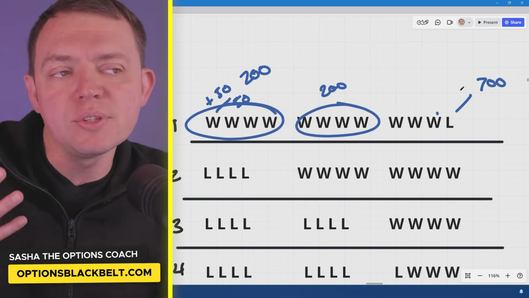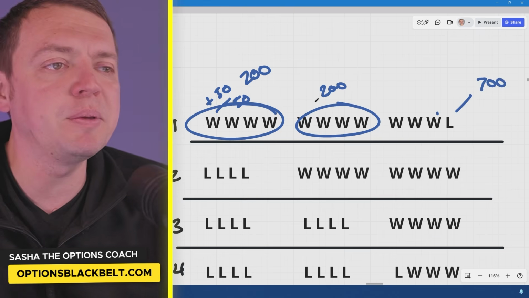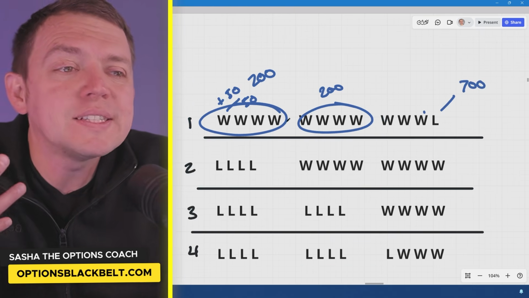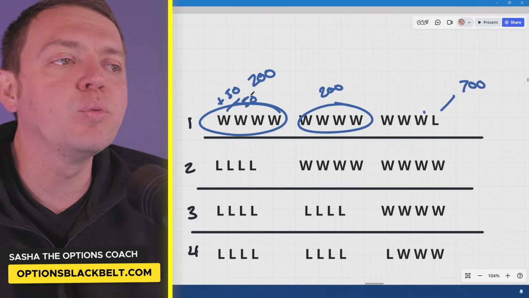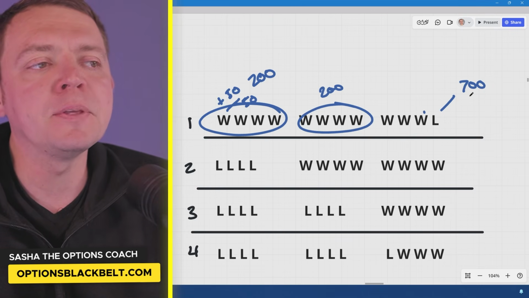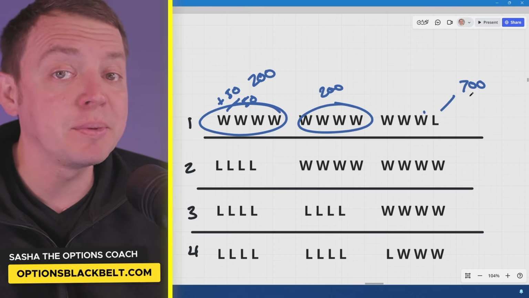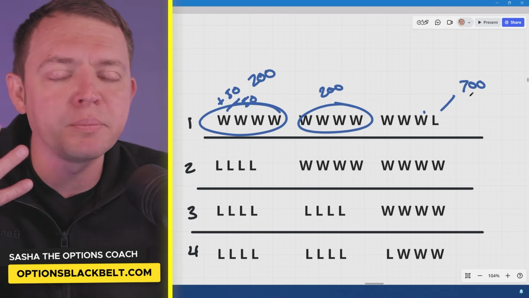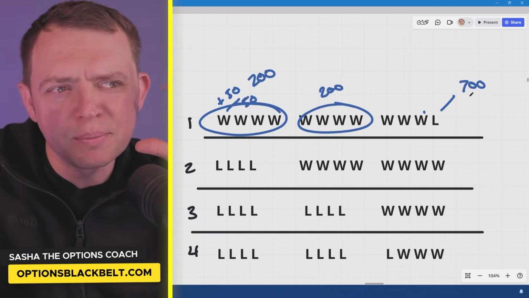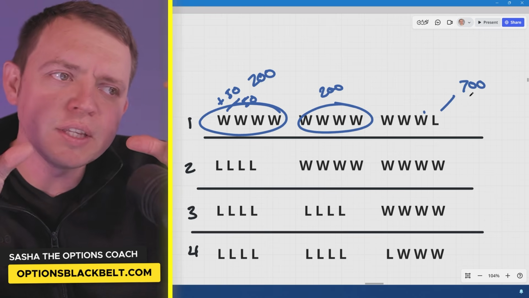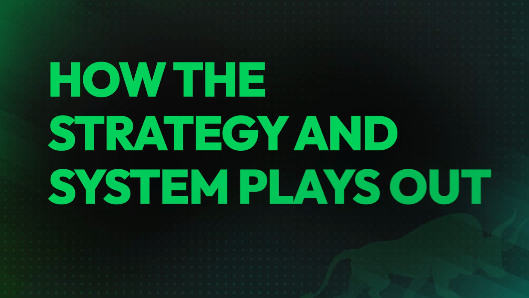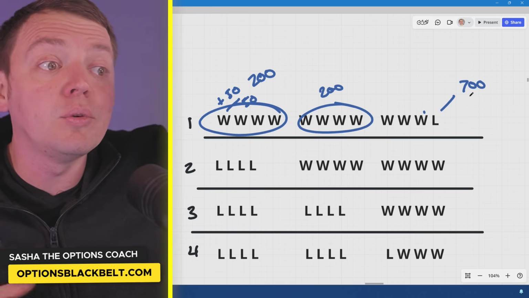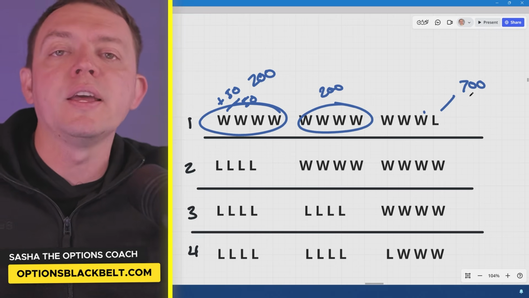And this is the issue that comes up with these types of trades: people like seeing it naturally. We want to see this high win rate, but then we end up losing a lot more on that loser, simply because of the risk to reward in place. So when we start mapping out our trades and position sizing, we have to think about how the strategy in the system plays out. So what am I going to do on the next trade or the next trade, and so on.